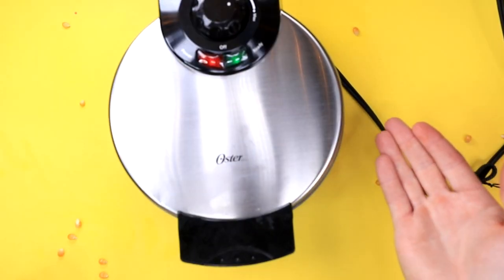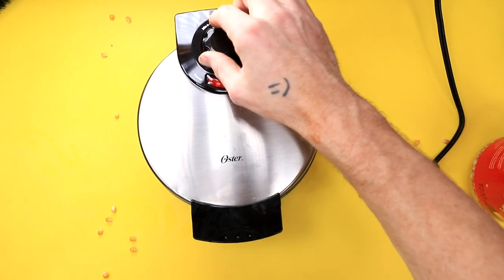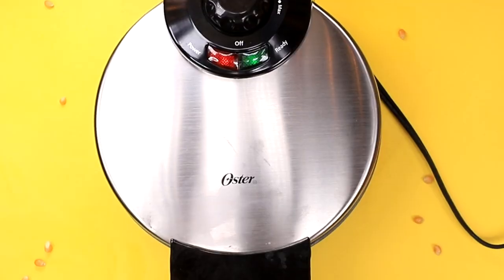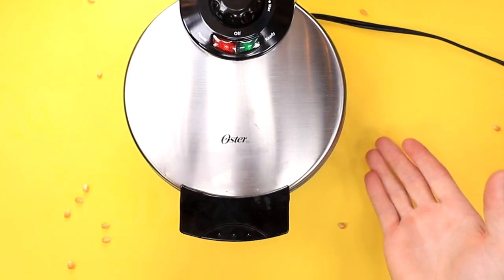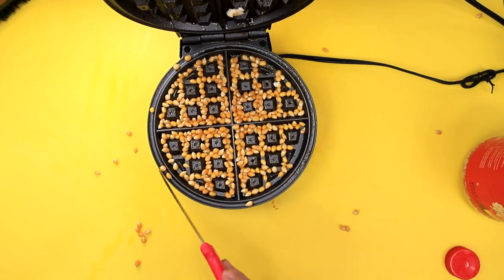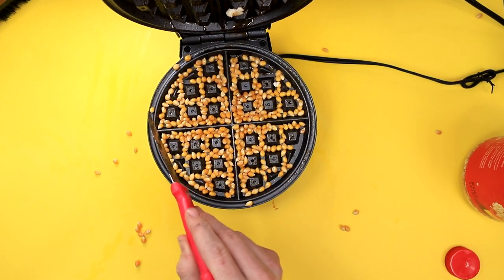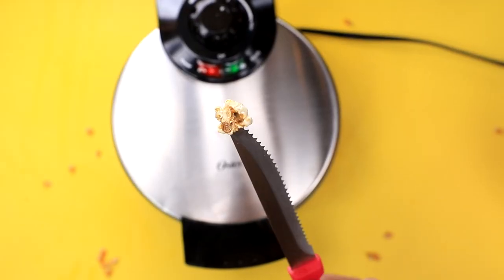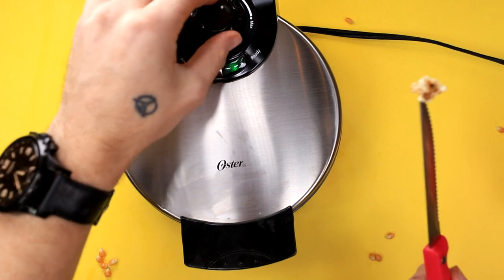I think I already heard one pop. Let's wait for it. I'm gonna turn it down a little bit. Waiting. Oh, I heard a pop. Oh my gosh. Oh, is it gonna do it? Is it gonna pop the popcorn? We got one. I definitely feel like I need to move these kernels out of the way a little bit. That would help a little bit. We got one so far. Not bad. We're just waiting on the others.